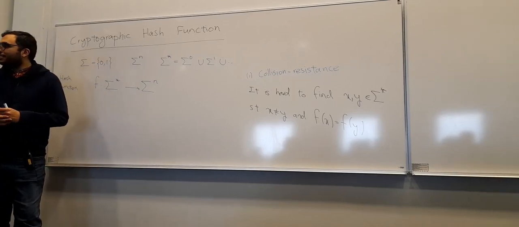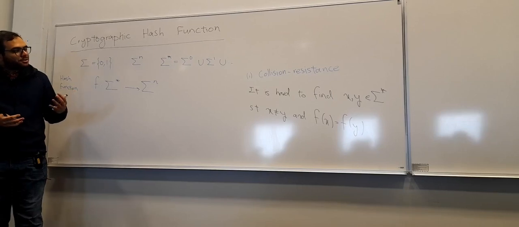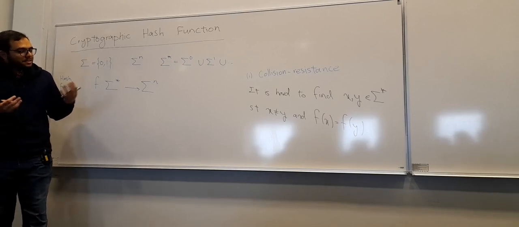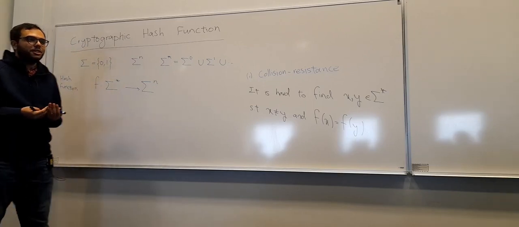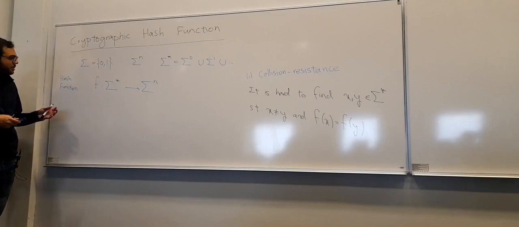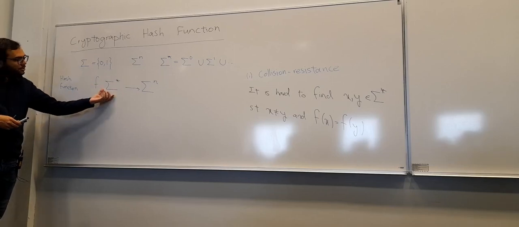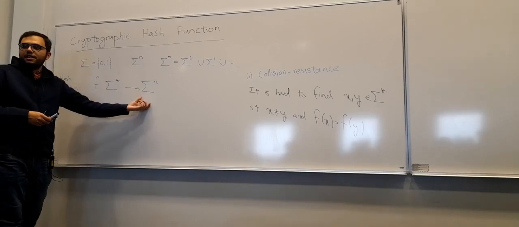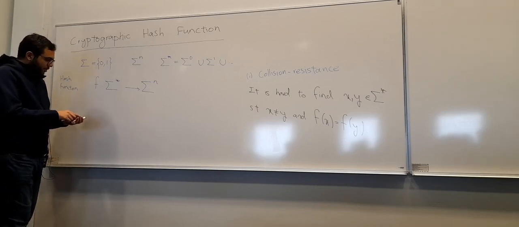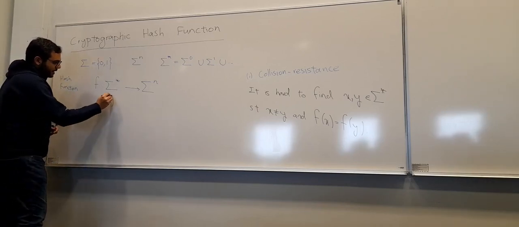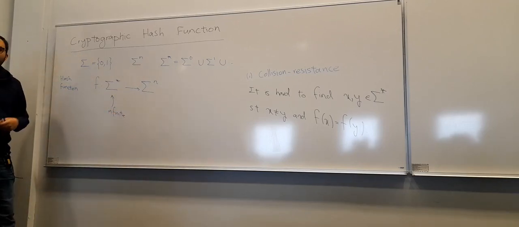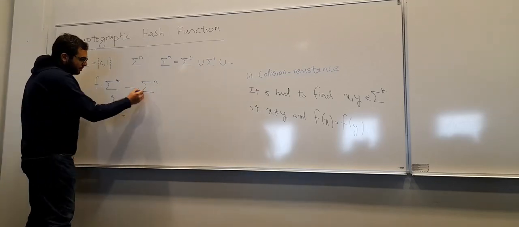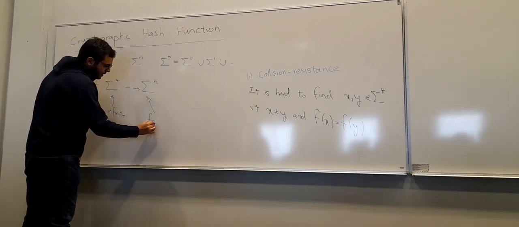Now notice that I don't say if it's impossible or if such x and y do not exist, because that would be the definition of a one-to-one function, right? And I cannot have a one-to-one function here. Why can't I have a one-to-one function? Well, because based on the definition of my hash functions, I'm mapping inputs of any size to outputs of size n. Okay, so if you look here, my domain, this set, is actually infinite, because of course I have infinitely many possible strings as inputs. But my codomain is actually finite.